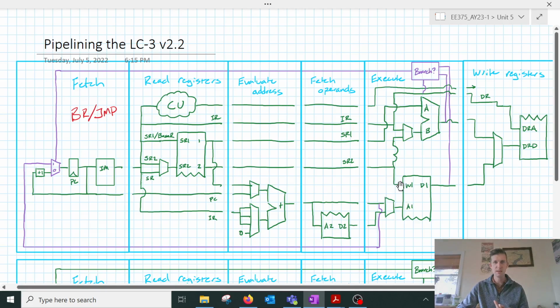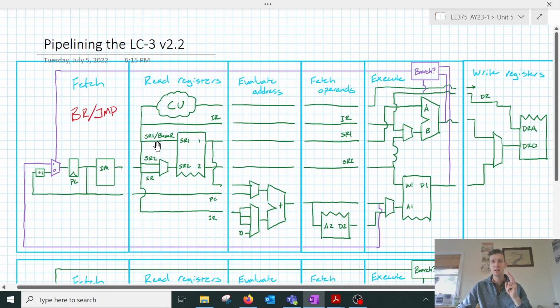Which means the value that program counter plus the offset that was in the branch instruction then gets loaded into the program counter instead of PC+1. And then this logic in here would also check if there was a jump instruction. So if there's a branch instruction or a jump instruction, then potentially we are setting this value to a 1 so that the program counter gets a new value.